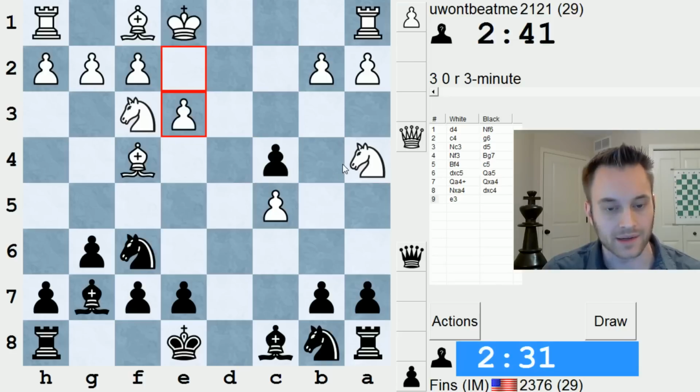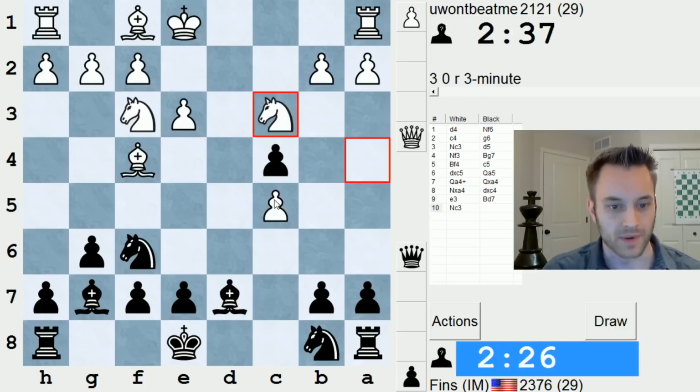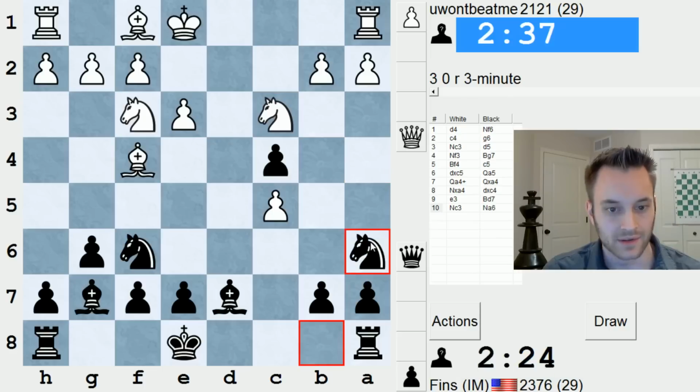I can try to kick it back. Like bishop d7 right now makes a lot of sense. Let's do that. Kick the knight back to c3, and then maybe develop in a way where I can just try to recover this pawn. Like, let's say knight a6 now. Looks reasonable. Knight takes c5 coming.